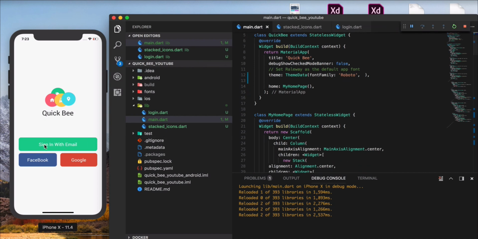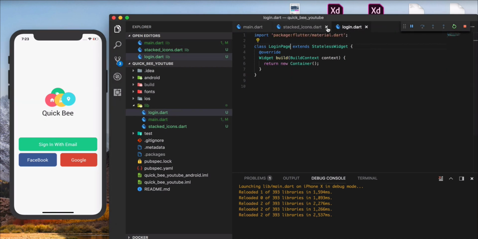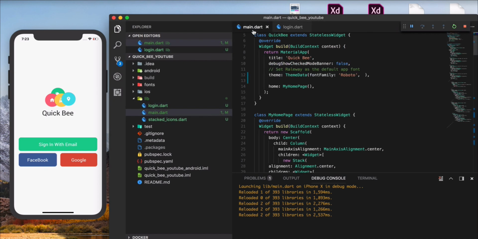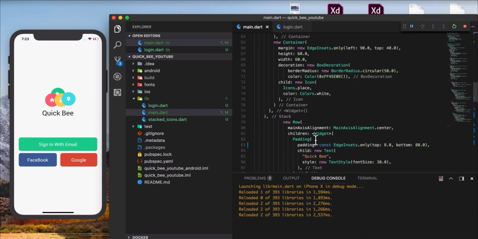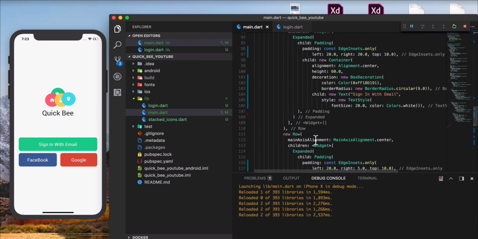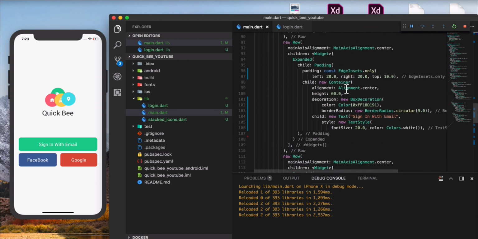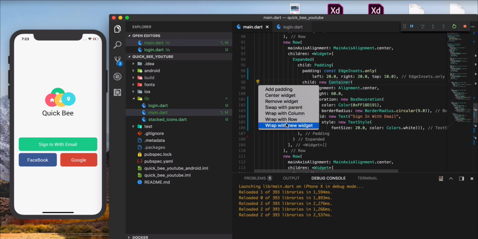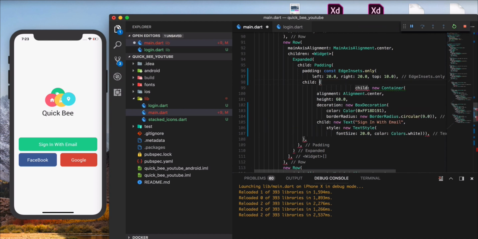Once you do that, come back to the main.dart file and import your login.dart, okay? And go to this button, because when you click on this, you should be redirected to this new login.dart page, okay? So what you have to do is find this container, which is your sign in with email container right over here. Wrap it with a new widget, and that widget is called GestureDetector, okay?